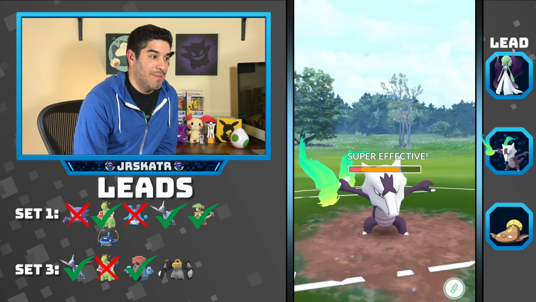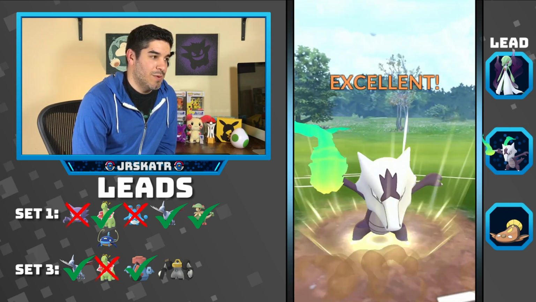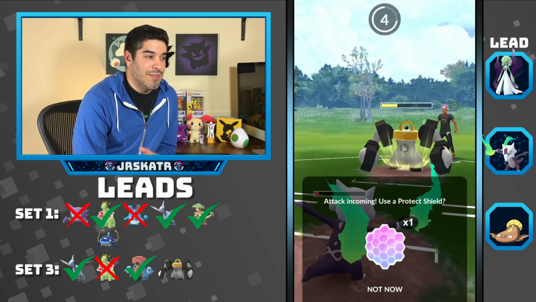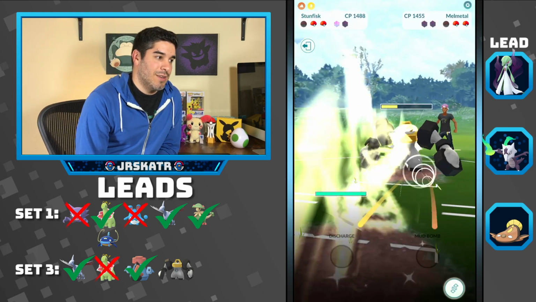We take the Rock Slide. But at this point, I don't really care too much. I knew it wouldn't KO, so I could just do a Bone Club. And then we get their second shield. So now they're not in a good situation. Even though I had Bone Club ready to go, I'm going to save my shield for either Stunfisk or Gardevoir.